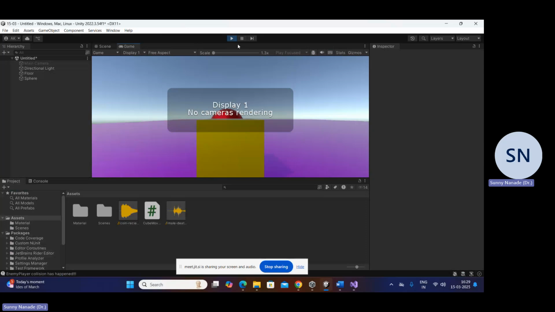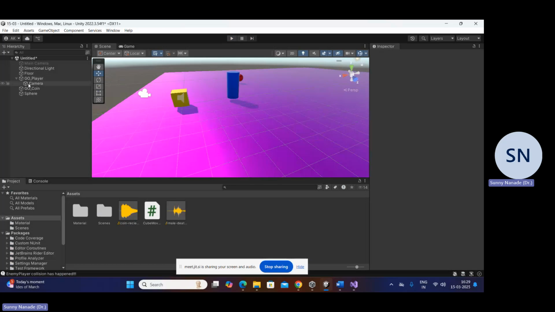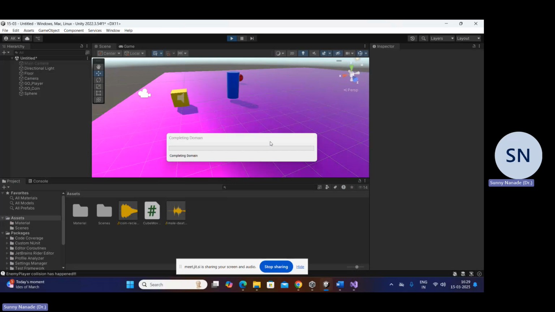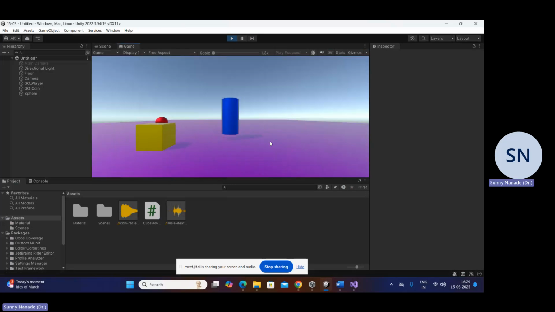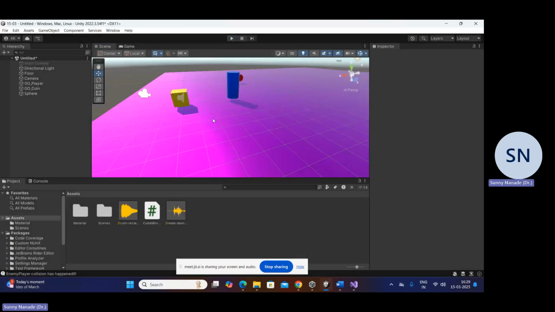ओके, नाउ व्हाई वर यू नॉट एबल टू हियर? आपका कैमरा क्या हो गया, वो डिस्ट्रॉय हो गया, इसीलिए यू आर नॉट एबल टू हियर. इफ यू डू रिमूव द कैमरा आउटसाइड, ओके, से कैमरा को बाहर निकाल दिया, एंड नाउ इफ यू कोलाइड, ओके, enemy collision has happened and you should be able to hear.